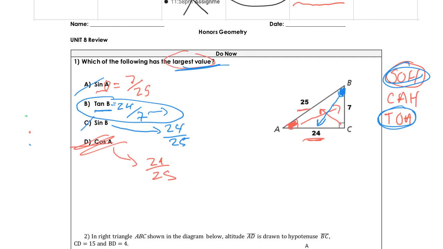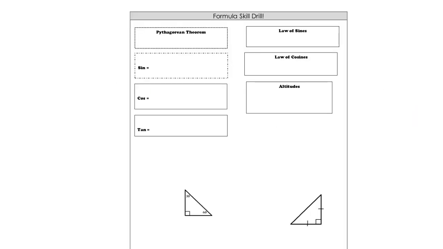All right, so we're going to actually skip number 2 on the do now, and we're going to go into the packet on page 2. The skill drill for today is going to be memorizing formulas, because if we were taking a test or a quiz, you would not be given these formulas. Let's say we're on the Regents, you have to have these memorized. So I would take a minute, see how many you could get from memory. If you got to look back in your notebook, you can, and then I'll just show you the answers really quick. Pause the video, try the skill drill.